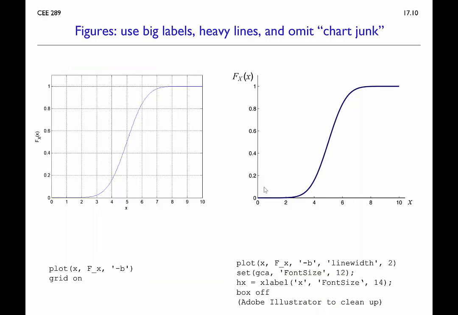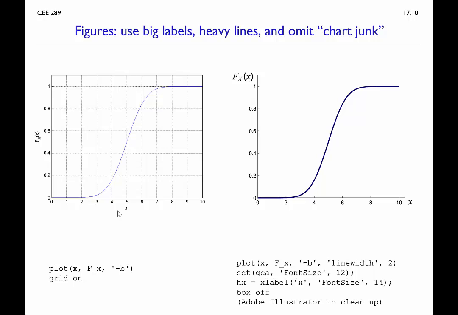When you're presenting results in the form of charts, which is pretty likely if you're doing quantitative results, one thing that I think helps focus me is to try to get rid of chart junk. That's another term from Edward Tufte. The figure on the left is a default MATLAB result. I've got my MATLAB quick code down below. I've just plotted x versus some function and turned on the grid. And so I've got a very thin blue line showing my actual function that I'm trying to tell you about. And then I've got all sorts of grid lines and labels and all this stuff sitting here.